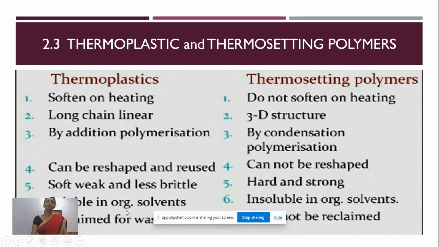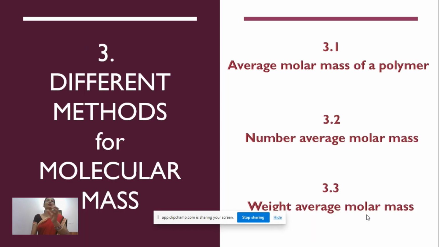Moving towards the last part of our presentation, that is molecular weight of polymer. In case of polymers, molecular weight is mentioned as average molecular weight of a polymer. But on the other hand, if we are talking about small molecules like water, CO2, we say molecular weight of the molecule. But in case of polymer, we use average molecular weight of polymer. So why is this word average added in case of polymer? To understand this, again taking the example of water. Water is a small molecule. Its molecular weight is 18, that is fixed.